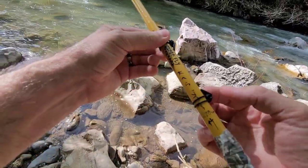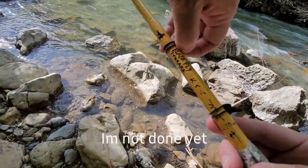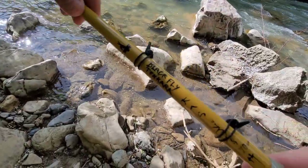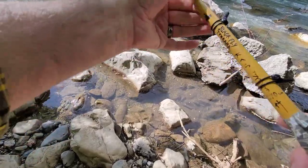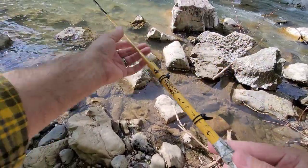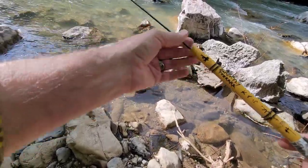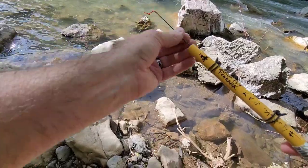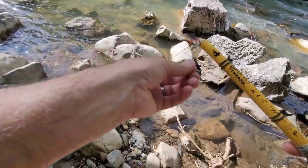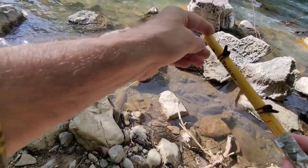So I've got these little clips right here. Clip those up when I'm done fishing. Start with the bottom section. And I never pull these out too hard. I think that's a misconception, is that you need to really pull each section out hard. I just pull them out real soft, and it's been really effective for me.